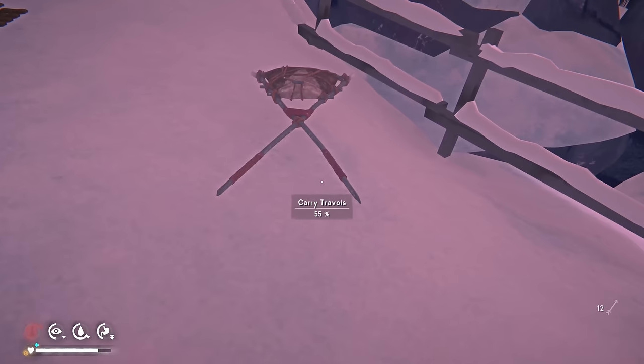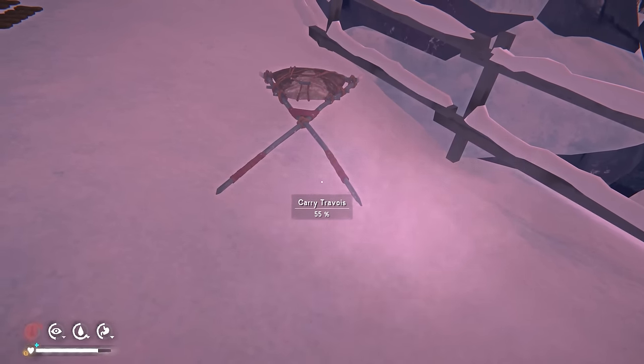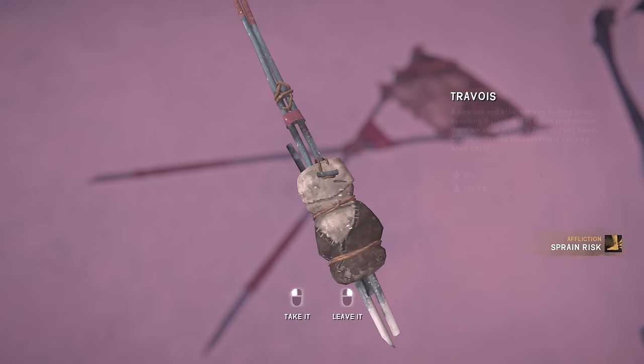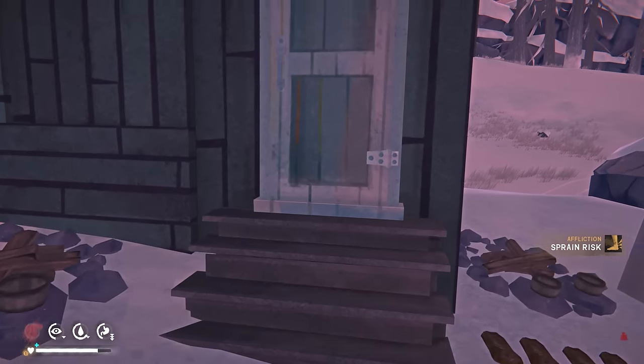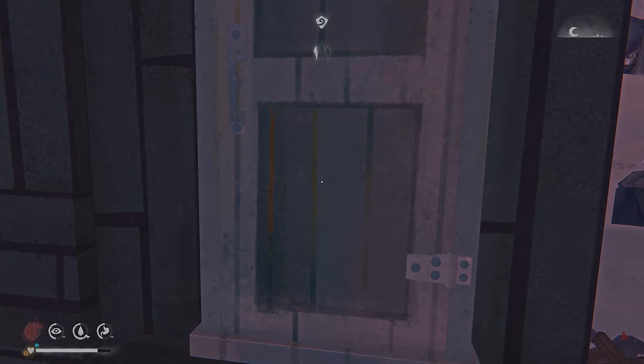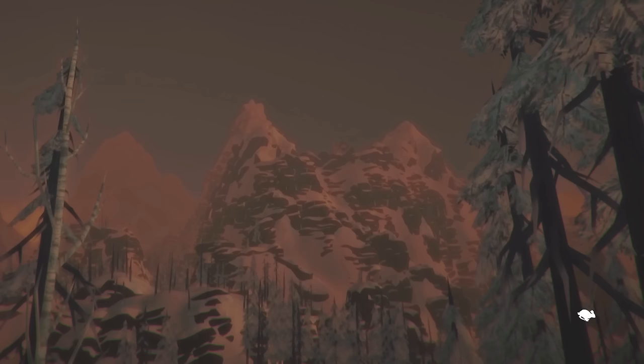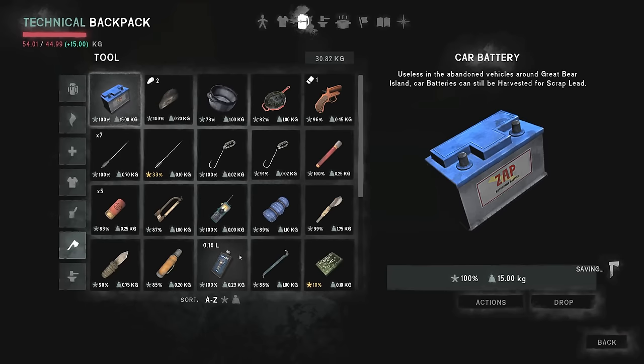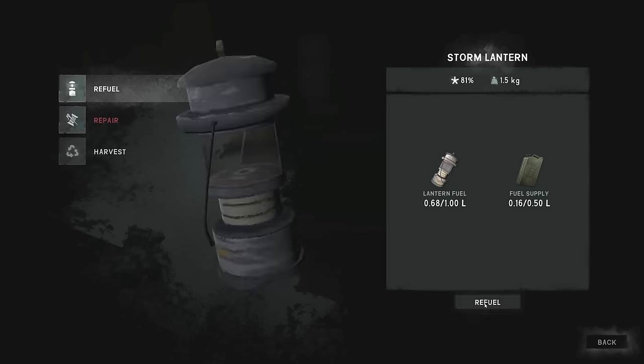Okay, well, here we are. We actually dragged this thing all the way from the dam. Took a lot of damage, though, I must say. We're going to take this inside, and we're going to stay here for the night, for sure. I'm not going to bother repairing that thing. Let's refuel this. I got some misc stuff.